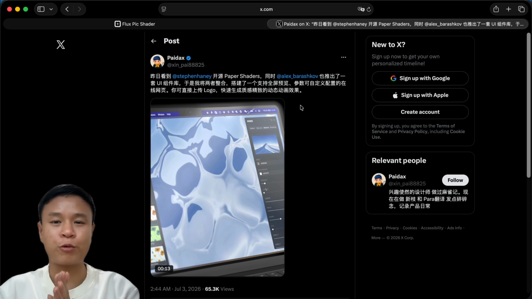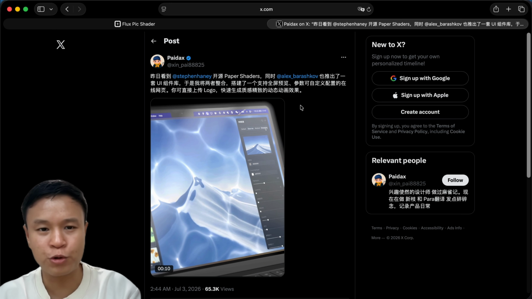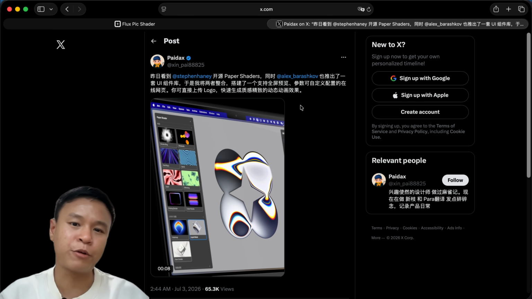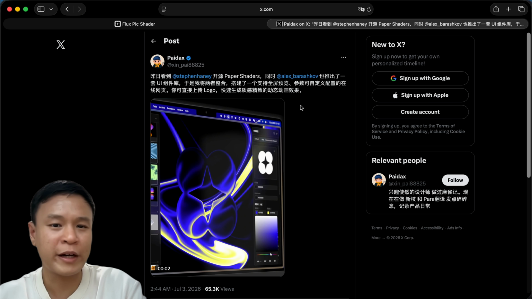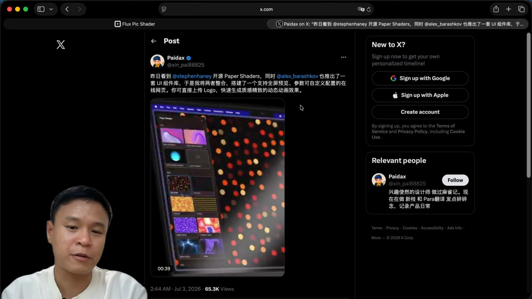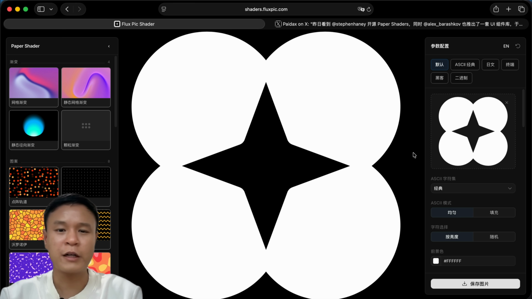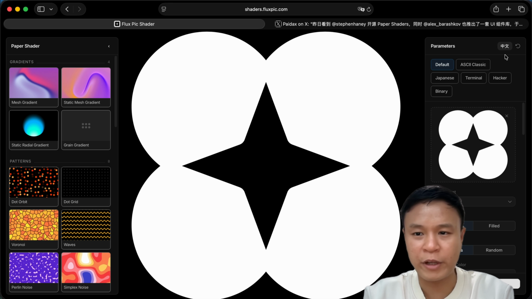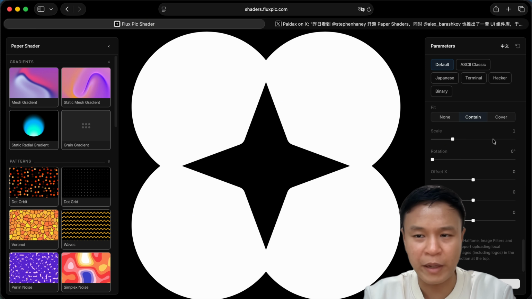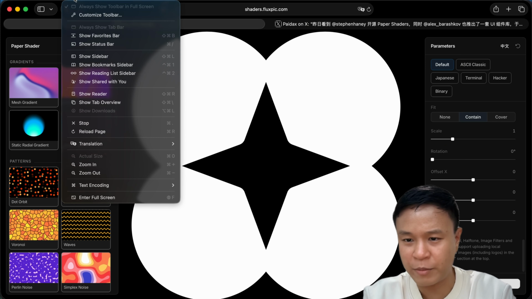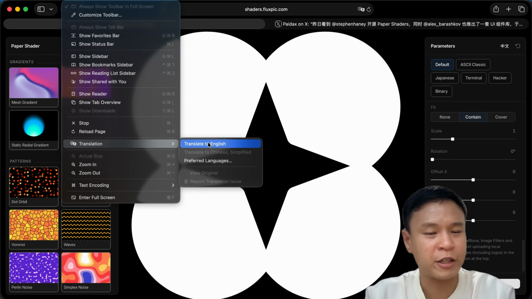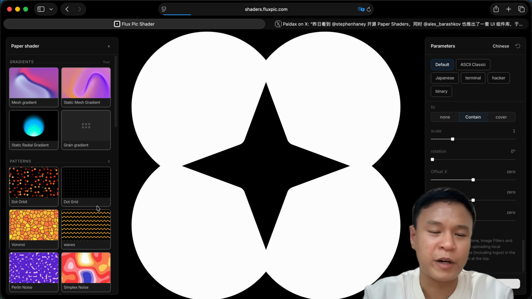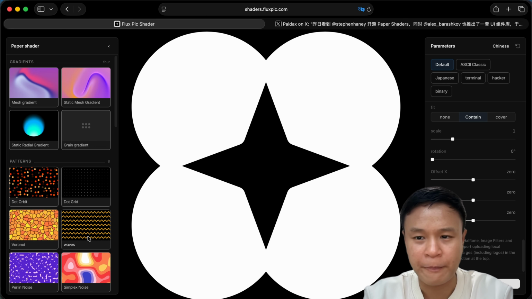So the other tool that I would like to quickly show you is the preview tool built by Pydex that combines both Steven open source paper shaders and also Alex UI kit. Basically, Pydex built these, credits to him for building this tool. So the tool looks like this, where you can see some of it is in Mandarin. You can basically translate it. I've spotted some menu items are still in Mandarin, so I would just update this by clicking on Safari browser translation to translate to English.